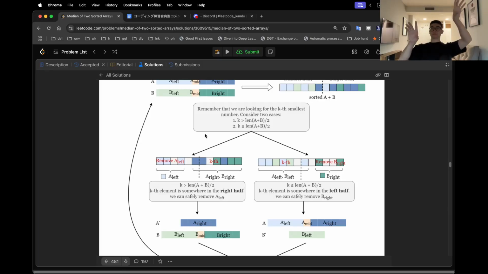That means A left is smaller than or equal to B right.